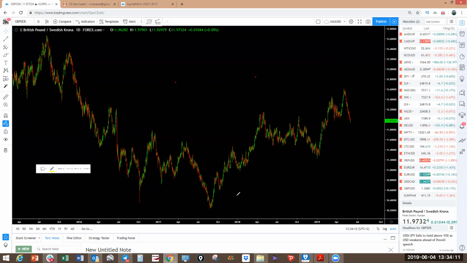This could be the end. Now, why do I say this could be the end? Because we've seen something like this where this just breaks the top here and starts coming down. That was on pound US dollar, and I'm going to show you where that happened as well. So expect both possibilities.